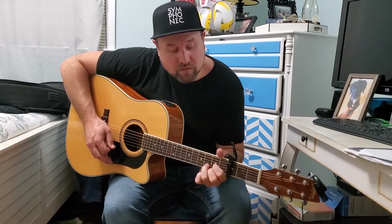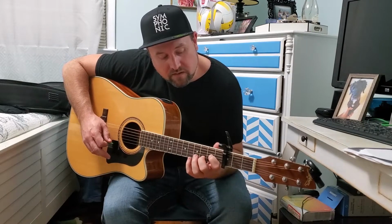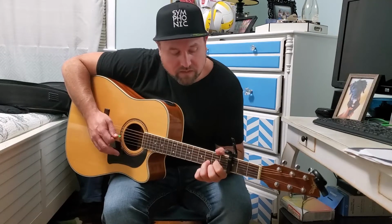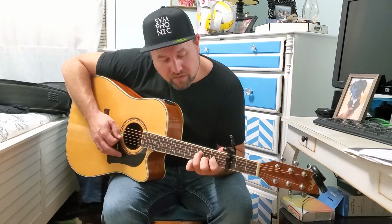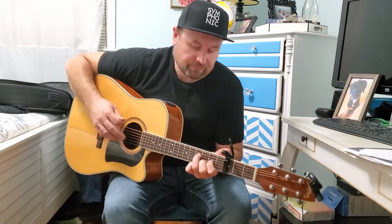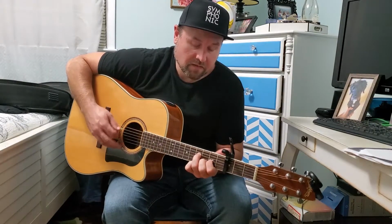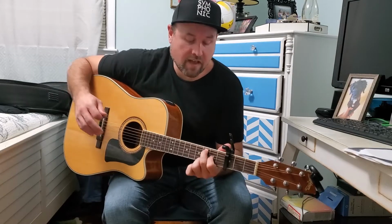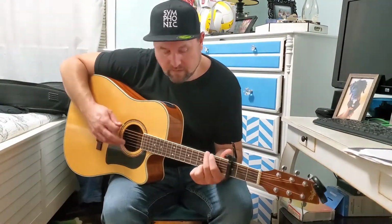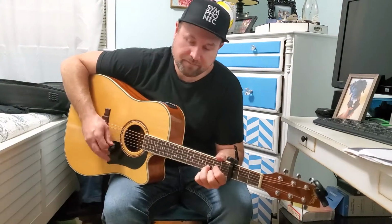See what I'm doing different there. I'm actually doing that instead of the regular D chord. So what you've got going on is you have these two fingers where they normally would be, at least I'm using them like that, and I'm putting this ring finger up here on the D string, fourth fret. You get that sound. And then I do the C like that, leaving this finger down. Back to that G down.